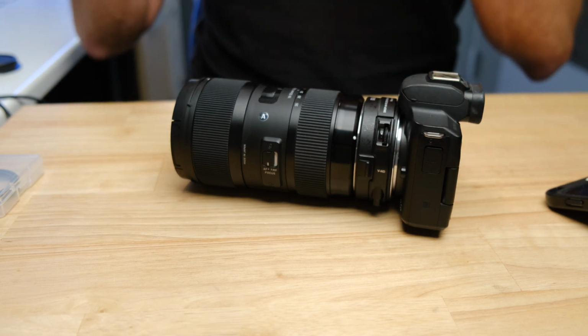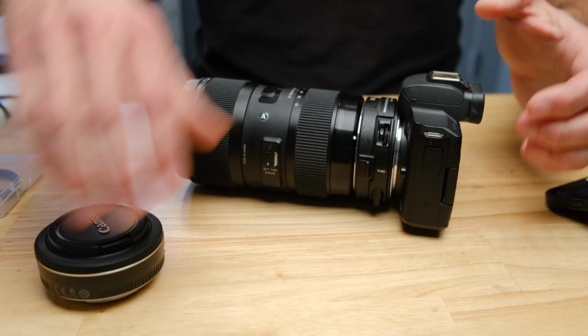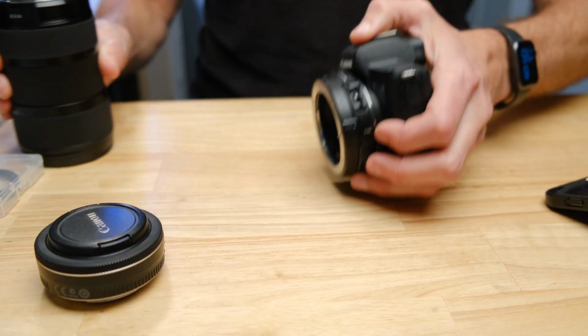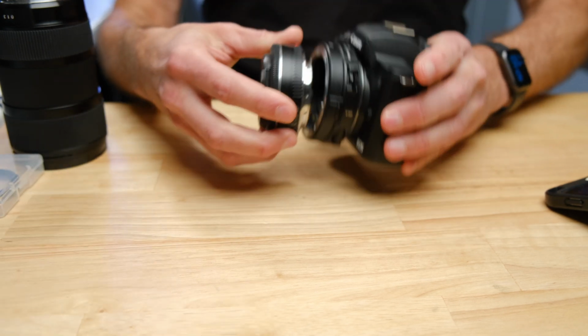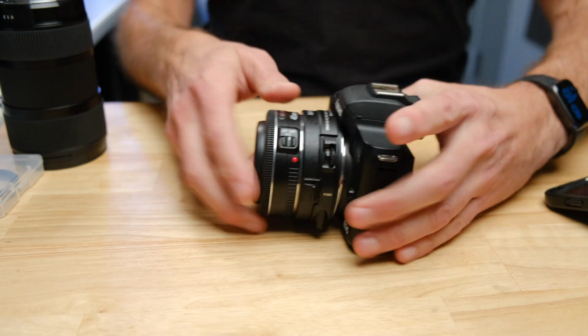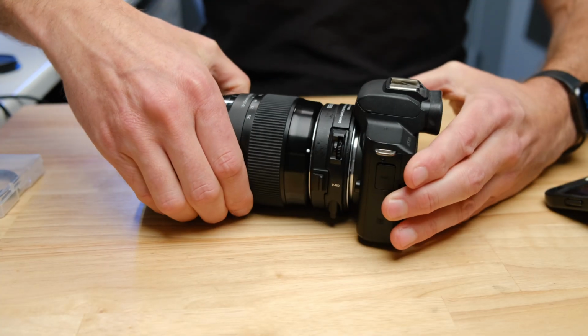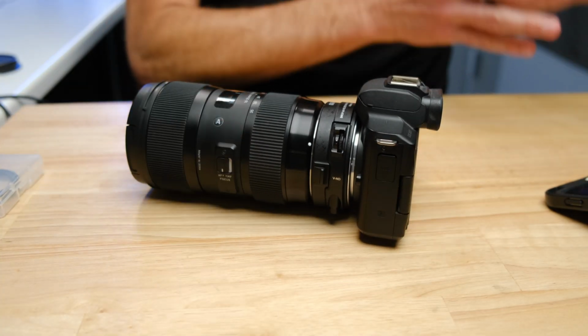In addition to that, I'm not working with step-up rings, because if I want to change this lens over to a different lens, take the lens off, put this lens on, now I'm shooting with this lens, and I've got the same ND filter. So this has really made the whole variable ND filter experience go from something that was a complete nightmare to something that is super, super simple.